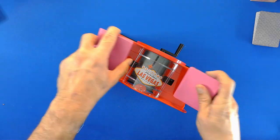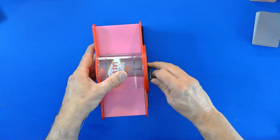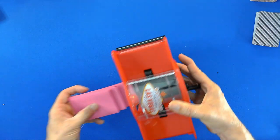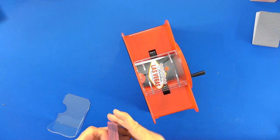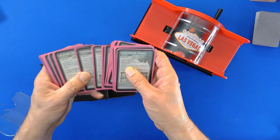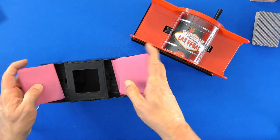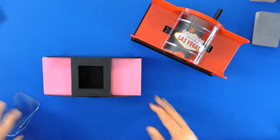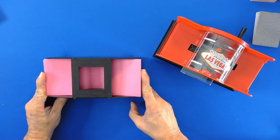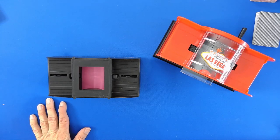Okay, let's try that again. Interesting. Okay. And this scares me. This really scares me. Okay, they fit. So the answer is yes. Sleeve cards can go.